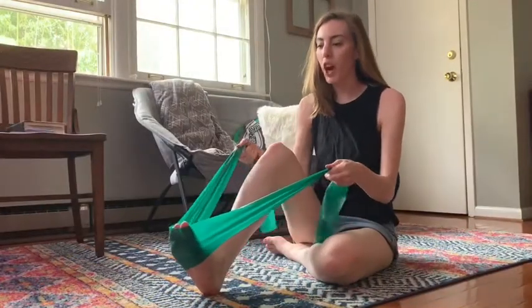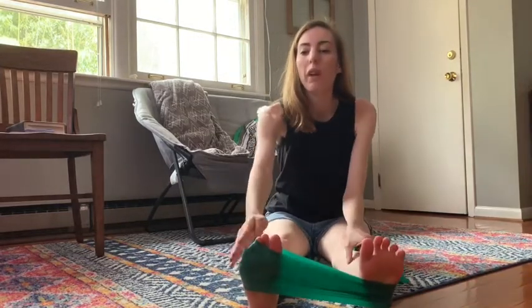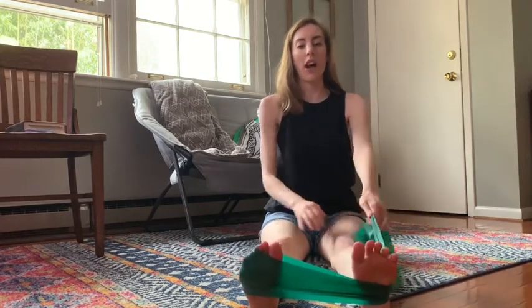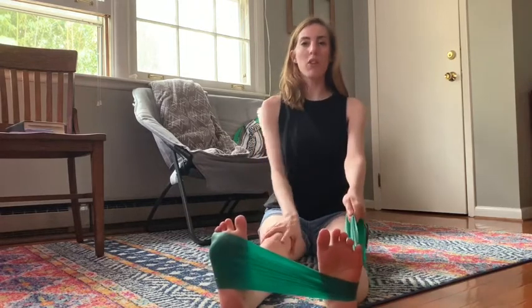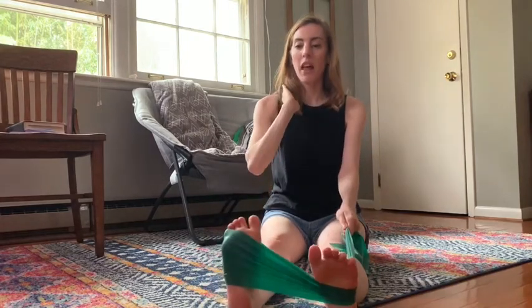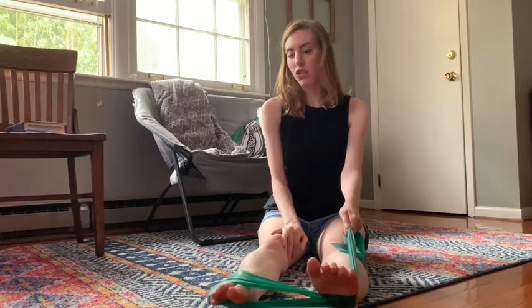Okay, for our next ones, we are going to wrap the band around our little baby toes, and we're going to put the ends on our outside. You want to pull your legs apart about a couple inches and really make sure it's on the outside. And we're going to start with our foot flex, and you're going to point and you're going to wing your foot out. You're trying to draw out a backwards J from your perspective. So you go down and a J, and down and a J.